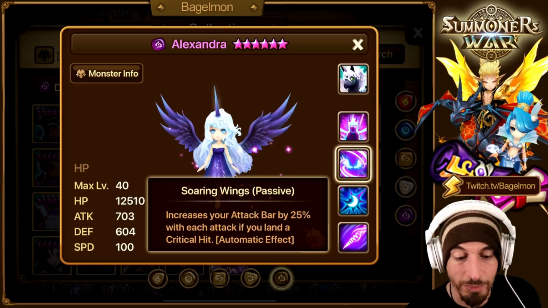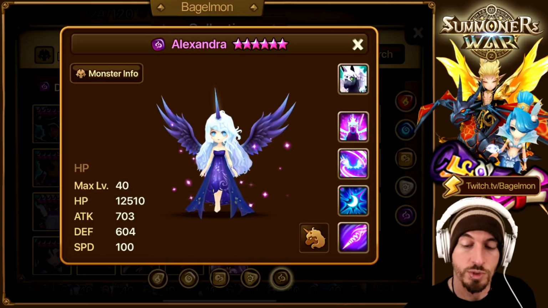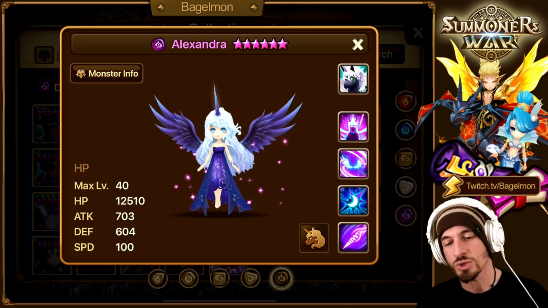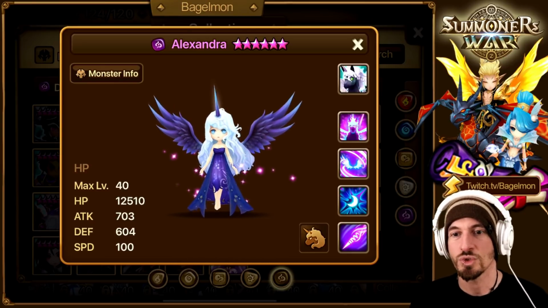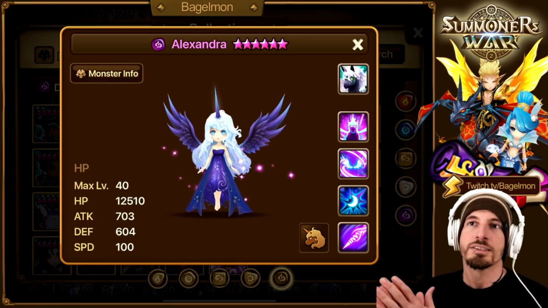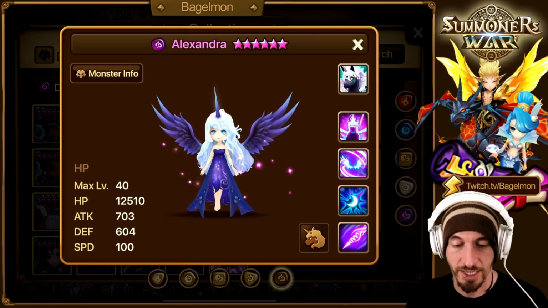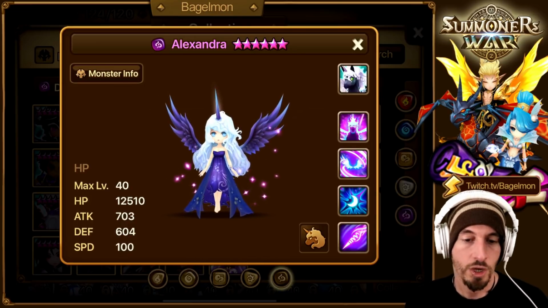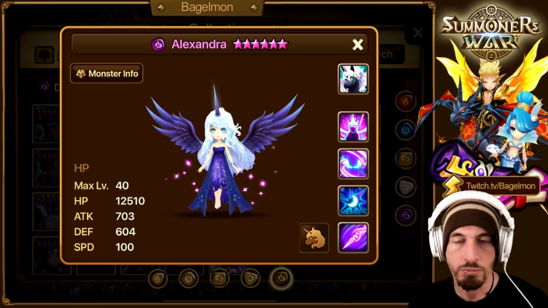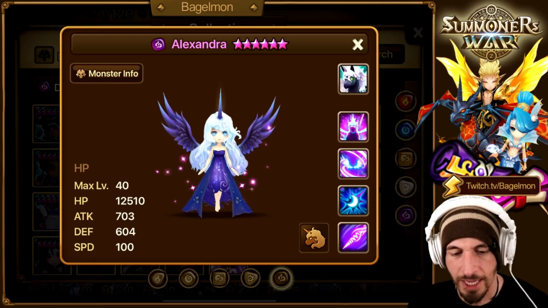Then we have the Soaring Wings passive, which increases your attack bar by 25% with each attack if you land a critical hit. So this is similar to Diana and Helena, except that it's closer to Helena for a couple of reasons. Number one, with Diana, you can just cycle on one unit, and you could also strip at the same time with skill 2 because it strips. With Alexandra, you kind of need a strip in your team for her to be of maximum usefulness. So she does kind of lack based on that.